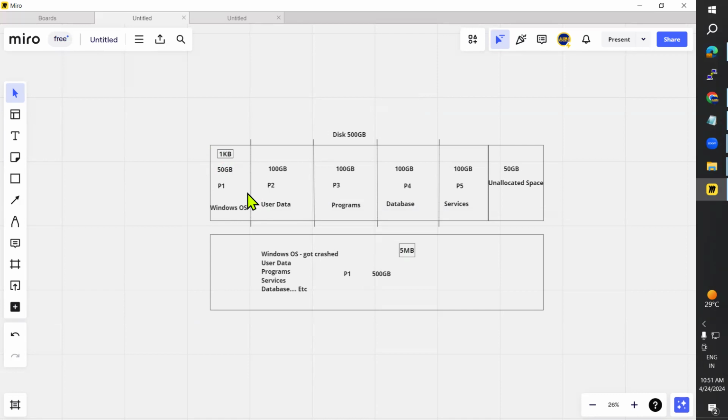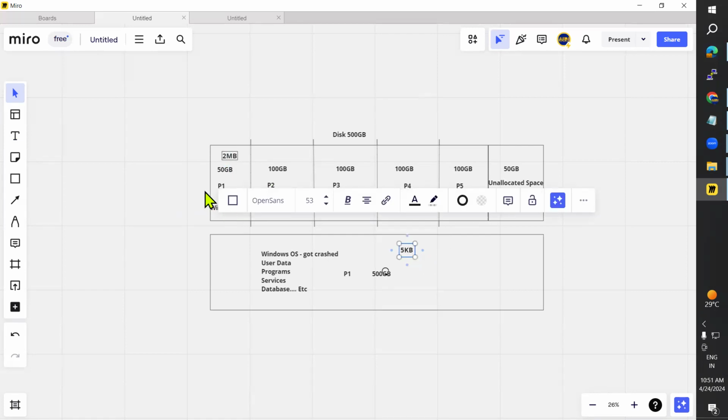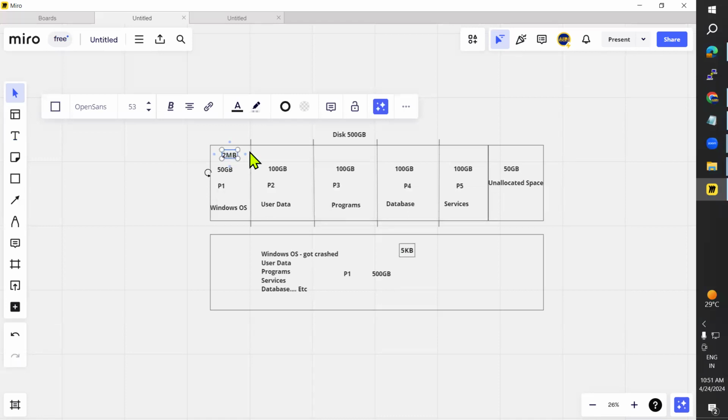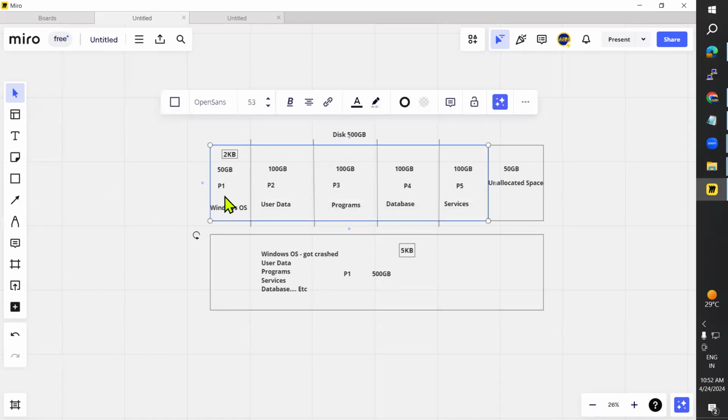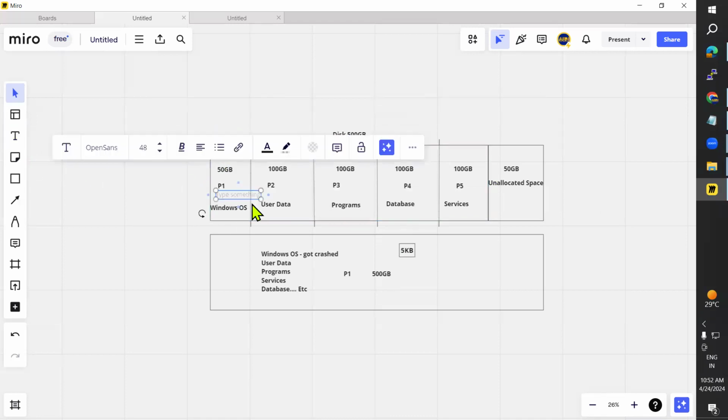So let's see, for example, how our data is stored. Let's use MB just to make you understand. Let's take 2 MB. Here the memory block size is 2 MB, and here, usually, KB: 2 KB, here 5 KB. So I have data of 1.5 KB. Files of 1 KB and 1.5 KB are more in my data.